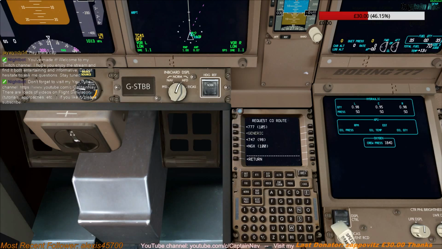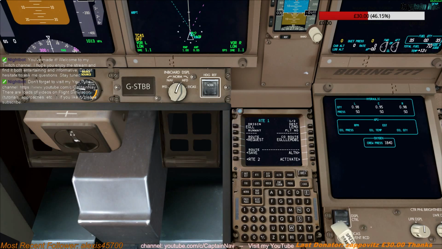Then we'll request the route, 777, and here is EGLL LEMD 01. So for those of you who ask me where the routes come from, well, you need to save them. The routes are not automatically there, so you need to save them before being able to use them. So the request is sent and the uplink is now ready, so we can clear the message and load the uplink. We can cancel the route 1 uplink loading message.